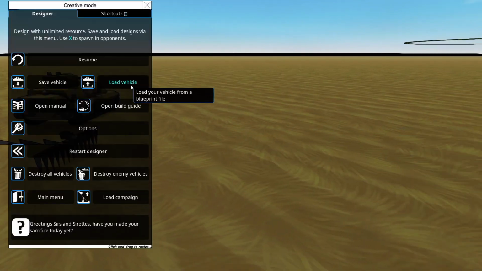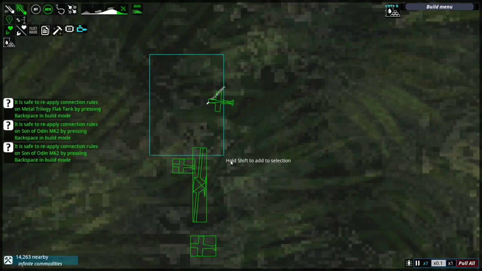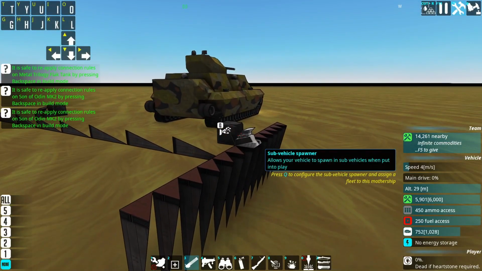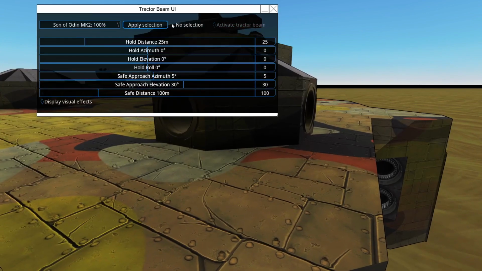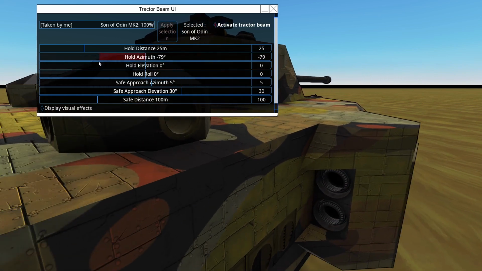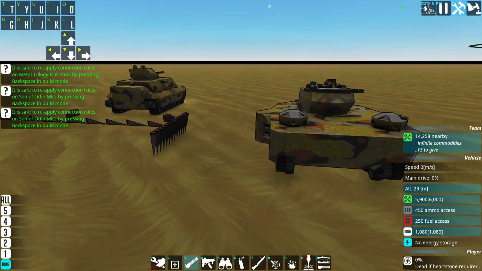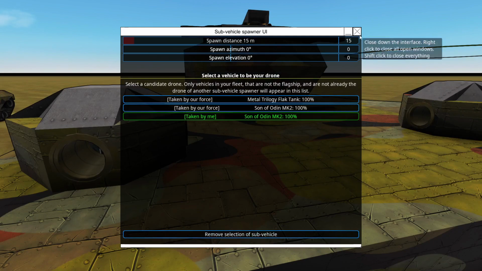And we're going to put another Son of Odin over here. Do it the same way. There we go. Now this one I think we'll have to have azimuth at -90 to make it face the correct direction. Yep, there we go. And we'll confirm that selection, the Son of Odin Mark II.